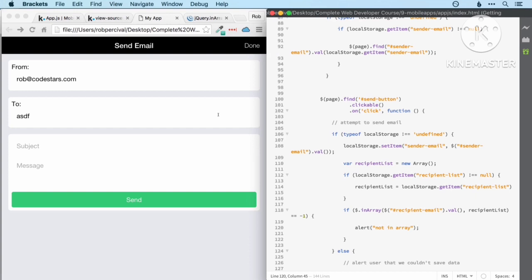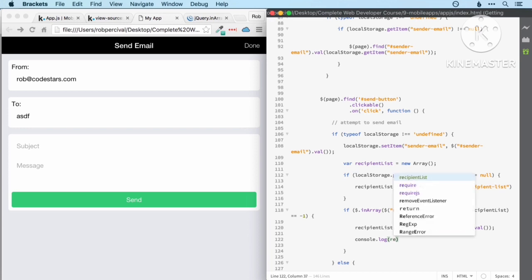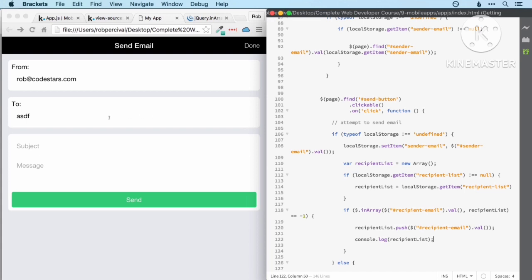So if it's not in the array, we want to add it to the array. Hopefully you remember how to do this. We use recipient list dot push, and then the thing that we want to add. So that is, of course, recipient email dot val. And what I'm going to do next is just log to the console recipient list, just to make sure that this is happening.